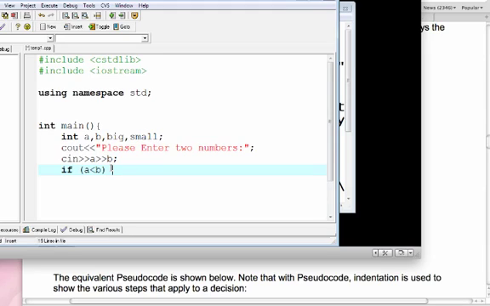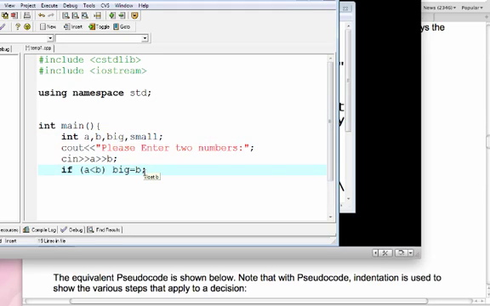So big equals B. Since this is greater and it came here because this is true, then big, this value here, is equal to B.